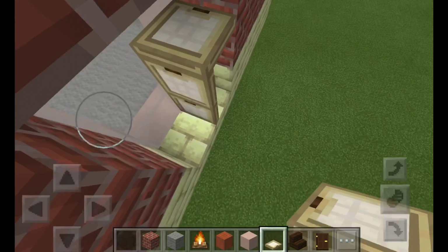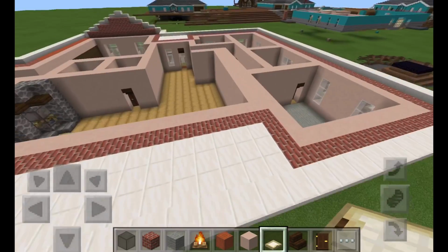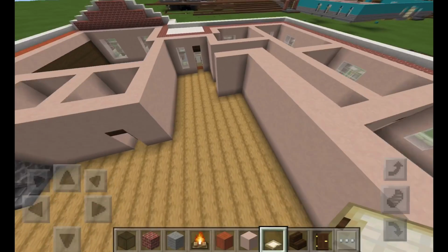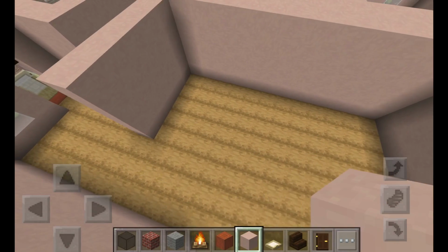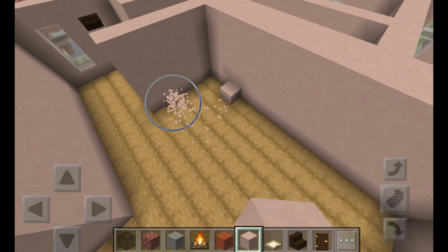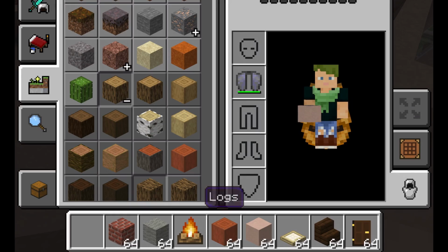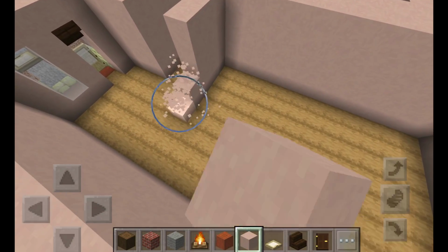Oh, I thought I placed them the wrong way. But I'm going to do them, and then when I'm done with this video, we're going to be working on the kitchen. I'm adding on to the stuff. So what you want to do is get your stripped spruce logs.